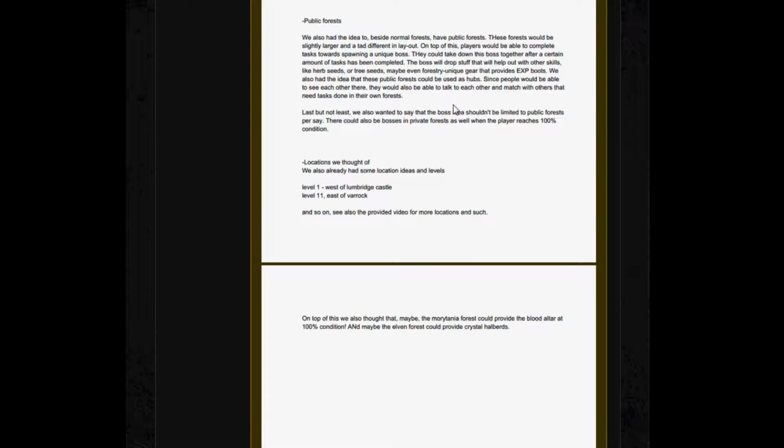We also had the idea that the public forests could be used as a hub. Since people will be able to see each other there, they could talk to each other and match with each other that needs tasks in their own forests. So you can say, if I have a level 80 tree I need cutting down, I go to a public forest and look for someone with 80 woodcutting. So that's a good idea.